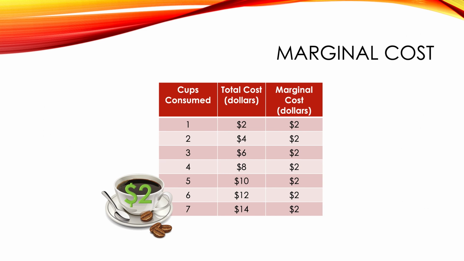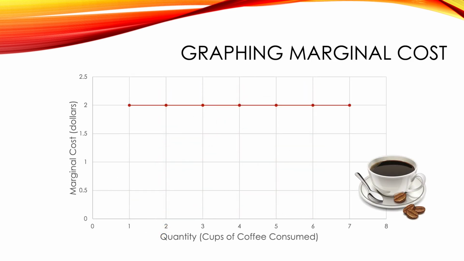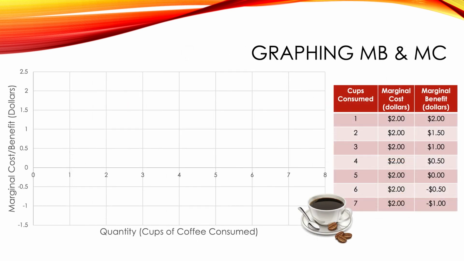But let's say we throw cost in there. We said that a cup of coffee costs $2 at the store or the cafe, whatever. And so every time you buy a cup of coffee, your marginal cost was $2. There's our super exciting graph of marginal cost. Yay. Now, when we look at marginal cost and marginal benefit on the same graph, and now I've put them in the same table as well, we'll start off with this point. That point is coming to us from the first row of this table, right here, right? 1 cup of coffee consumed, that's our X value. Marginal cost, $2. Marginal benefit, $2. That's 2 points, they're just overlapping.